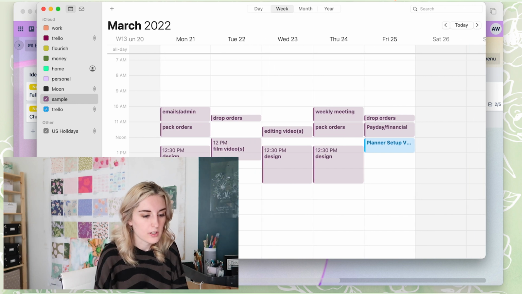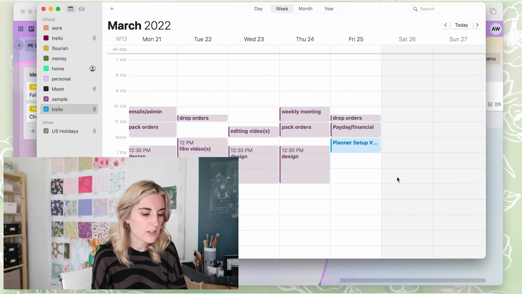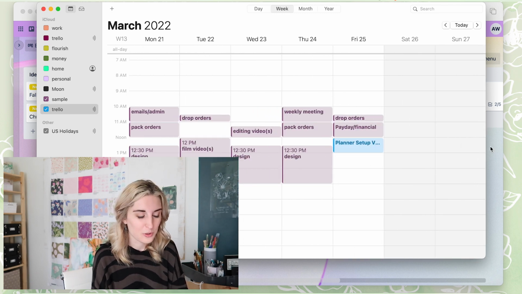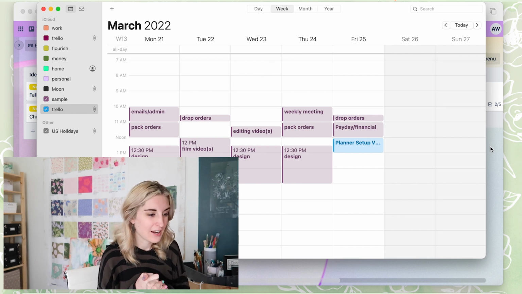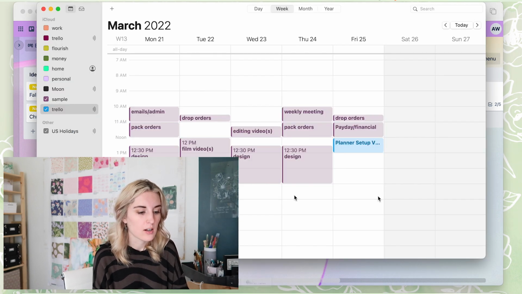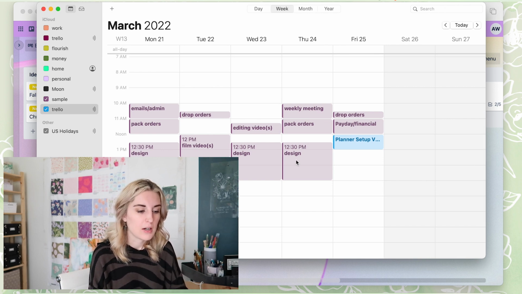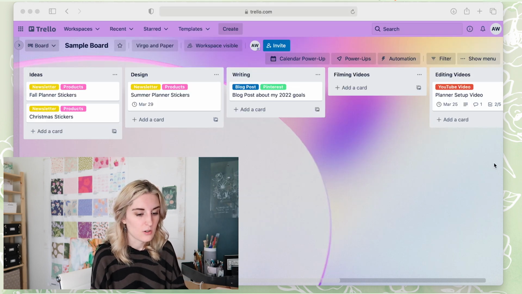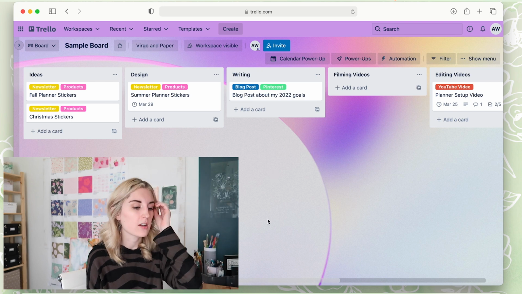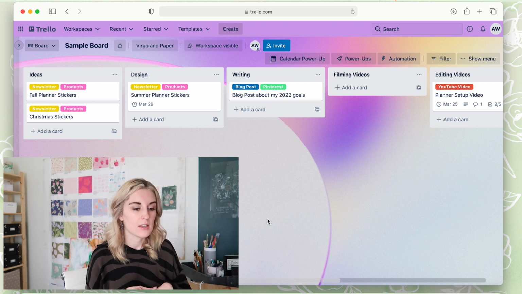So I hope that helps explain how I plan my week. I basically work backwards, and this is with only a couple of due dates in mind. My actual Trello board is full. For each list, I probably have 5 to 10 cards of projects I'm working on. So it does get a little bit complicated the more cards I have in there, but again, this allows me to work in blocks, and so it's really easy. If I've forgotten what to do, I can refer to my list and see those 5 or 10 cards in a column, and it helps me know exactly what I need to be working on during that work day.